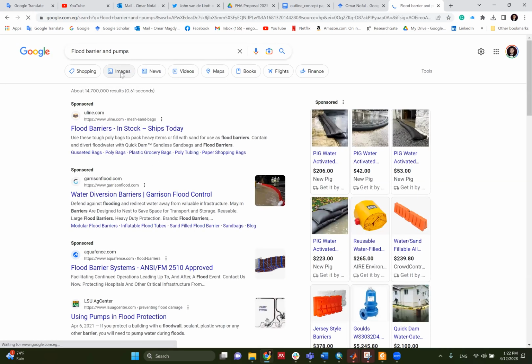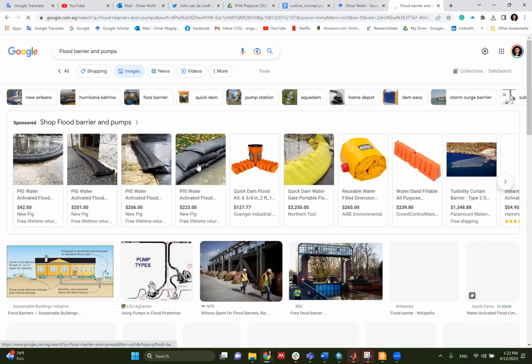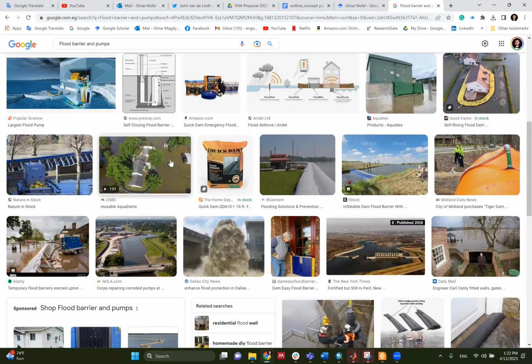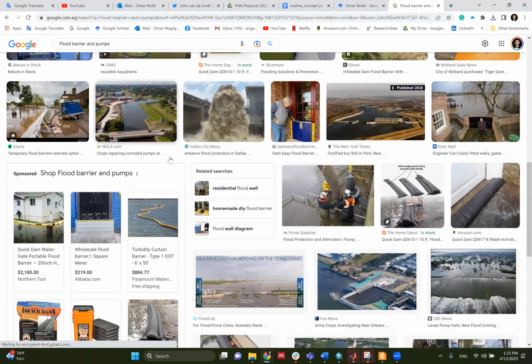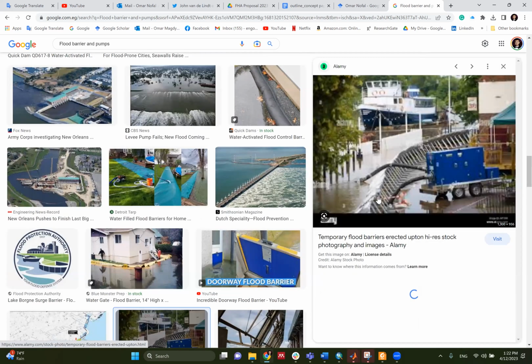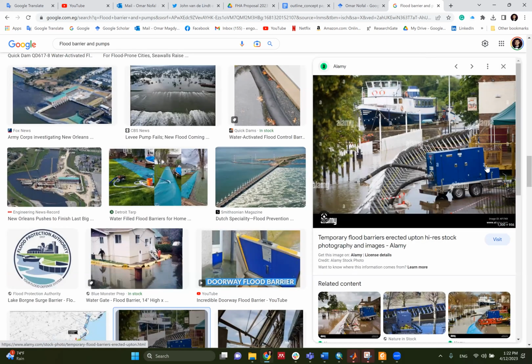Let's go to images. I believe I saw it somewhere. There were many pictures of people having flood barriers around their buildings and pumping the water out. I believe this is one of the pictures where you have a barrier here and pumps that take the water from one place to another.